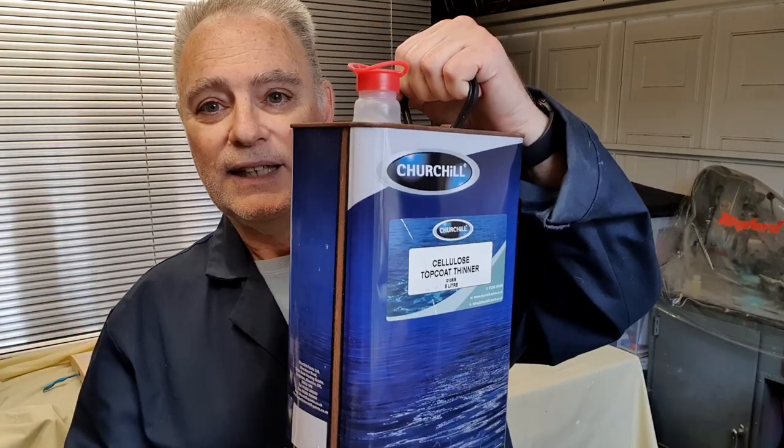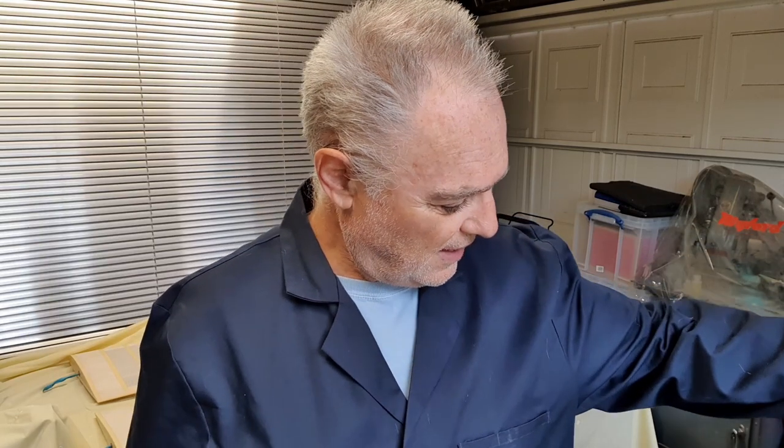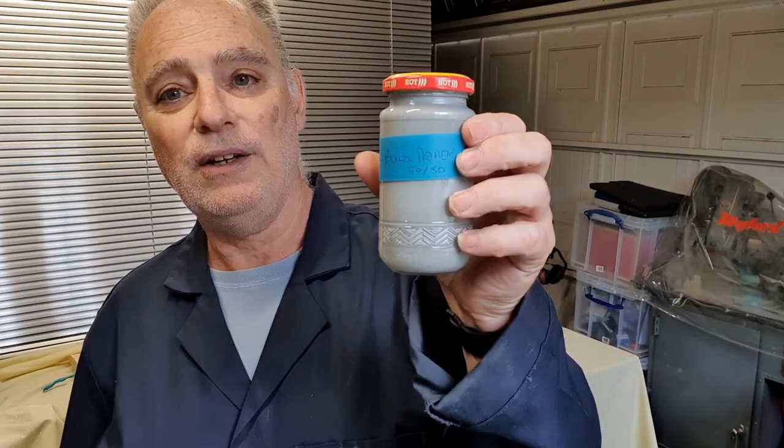So I've got a gallon of Selly thinners, stirring sticks, multiple paper stirring cups, not that I should need much. This is the primer I'm using. It's a Upol P88 high build primer filler, and that's what I'm going to be using. And then there's a jar here already of pre-mixed 50-50. And that's what I'll be starting with.